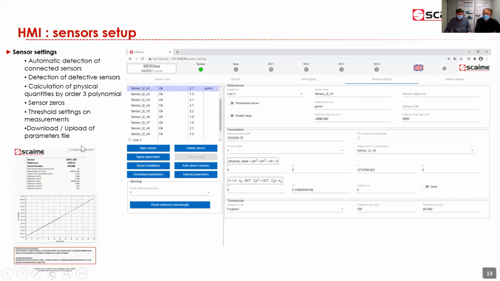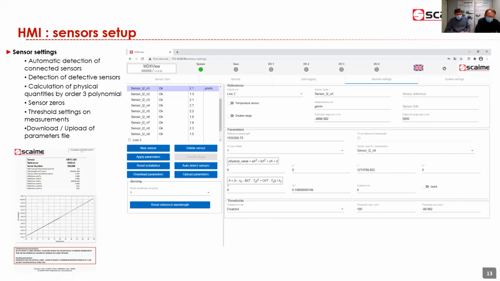And also, you can see that the calculation is an order 3 polynomial. Here we only use linear, but we can have V2 up to third order, and for temperature compensation up to second order.